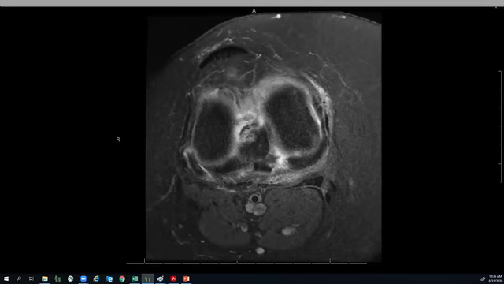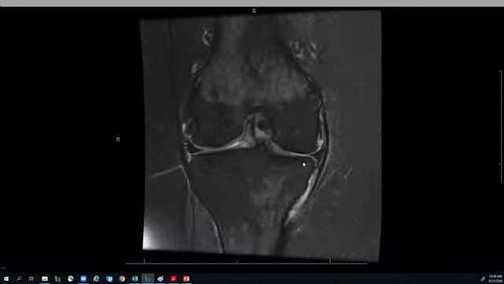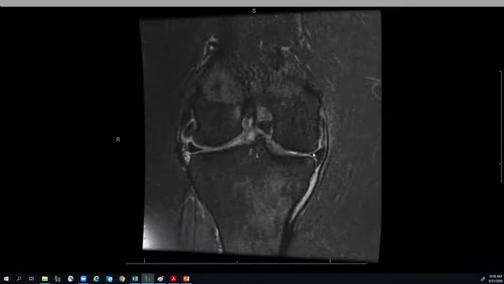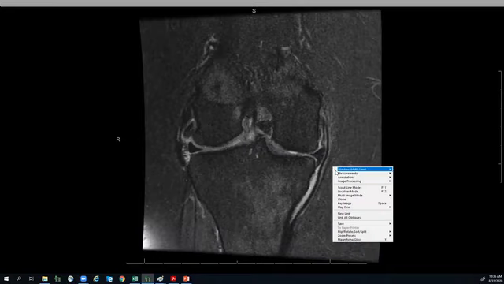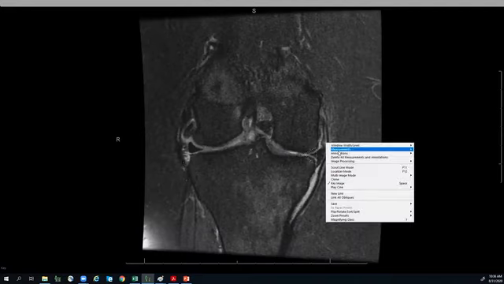So the main complication of this posterior root tear is that you're going to wind up with extrusion of the meniscus body. You've lost your anchoring point posteriorly, you've lost some of your hoop stress, and then as you go to your medial meniscus body, it shouldn't shock you to find that the meniscus is extruded. When I say extruded, I mean that the meniscus should line up like a triangle where the points of the triangle are basically articulating with the edges of the femur and the tibia, similar to how the lateral meniscus is looking on this image.